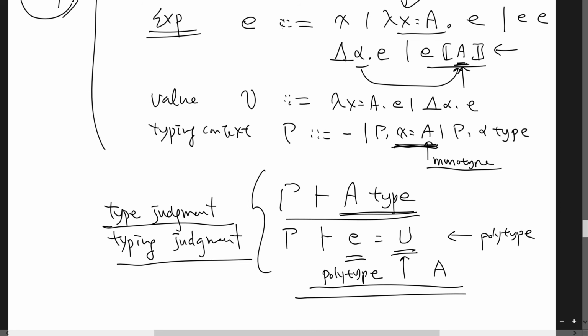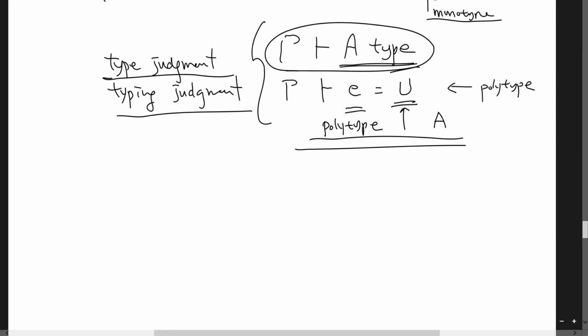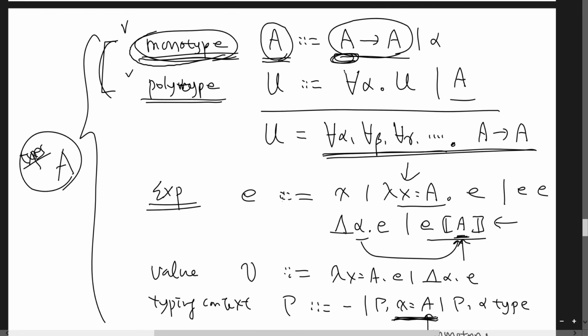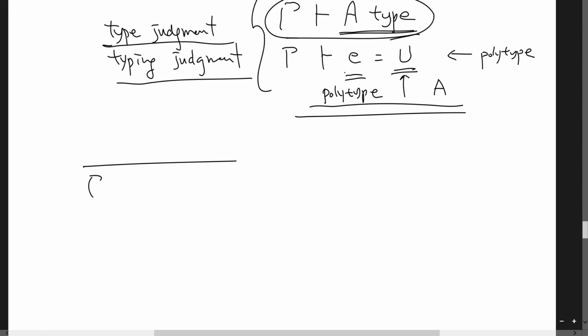And because we have seen the type system for system F, the development of the type system for this language is actually quite straightforward. So let's first review this one. Remember that the set of monotypes is comprised of function types and type variables, and that's all. So first, how do we check the validity of this function type? Well, we have to verify that A is okay, and we have to verify that B is okay.